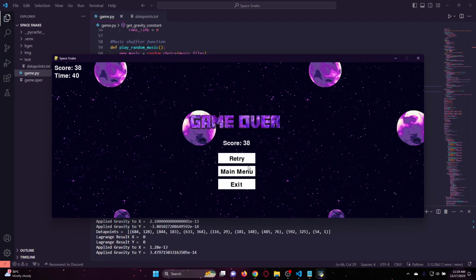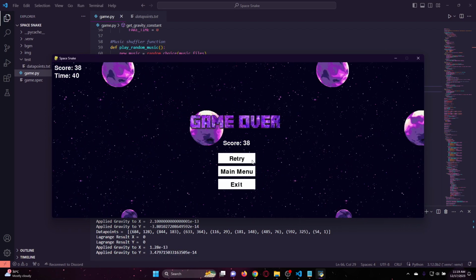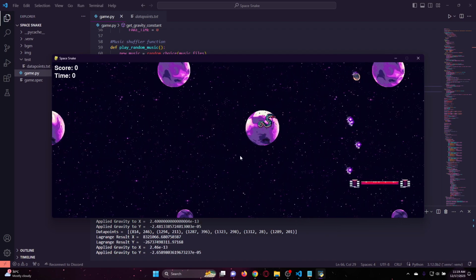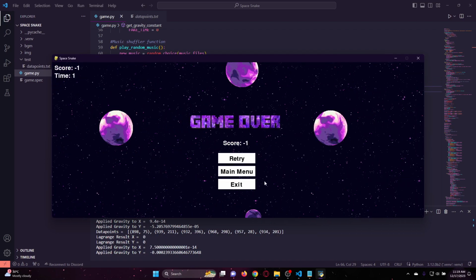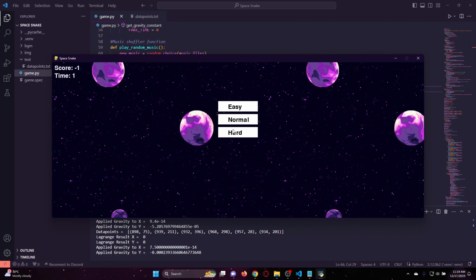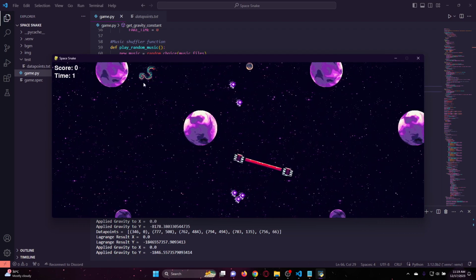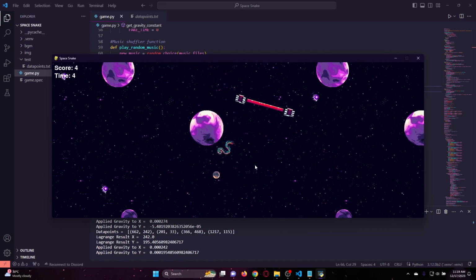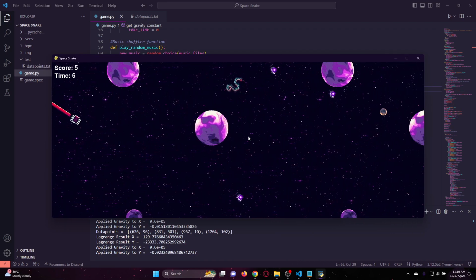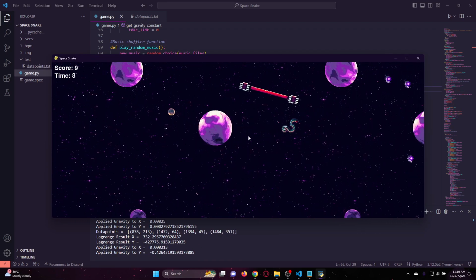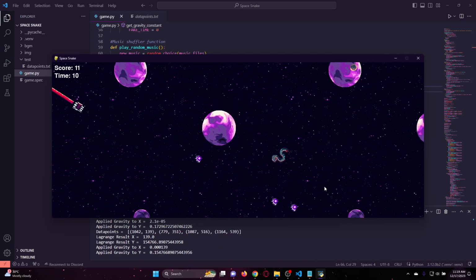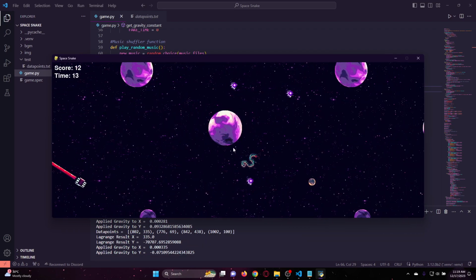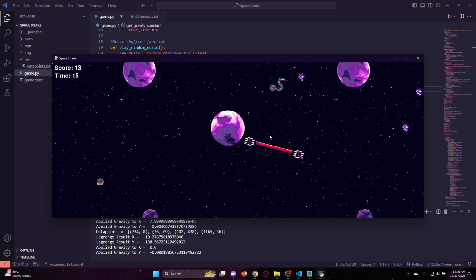Now, when I collide with an obstacle, the game immediately finishes. And if I collect a piece of debris while I have no points, the game ends. Now, if I go to the main menu and click hard, as you can see, I'm being constantly pulled to the top. If I collect a data point, I can freely move. But if I take too long to collect another one, it will become more unstable. As the game progresses and more data points are added, I would need to be quicker and get the stars before I lose control.